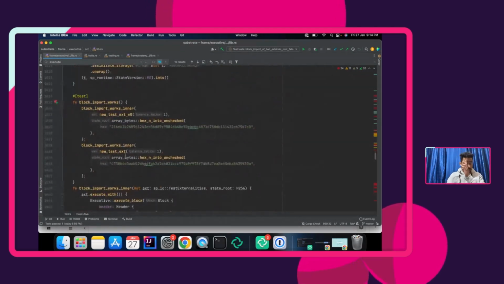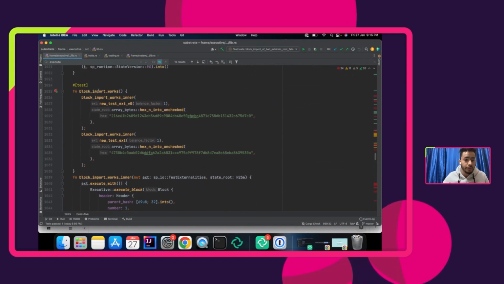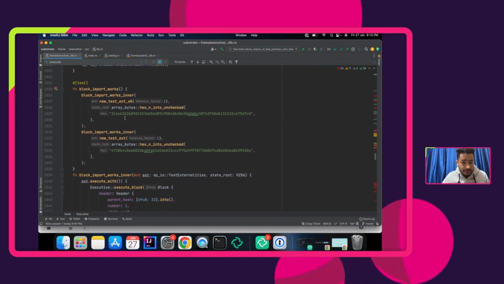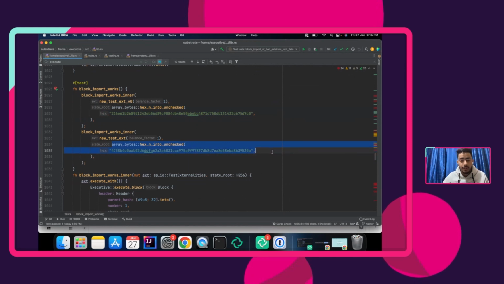Okay, this is the first test case we have: block import works. Inside this, you can see we are providing the text externality and the state root. These state roots are pre-compiled and were already noted after the compilation of the block.